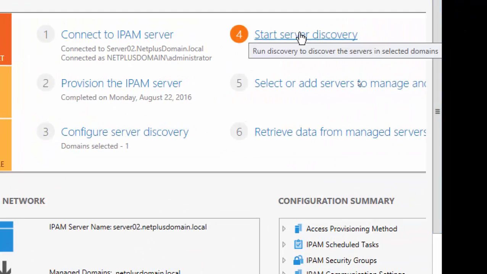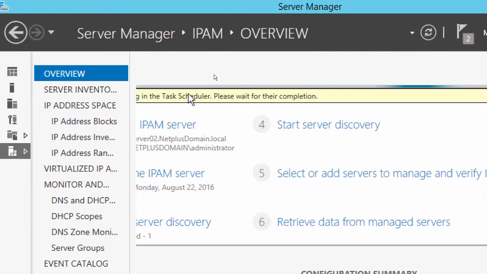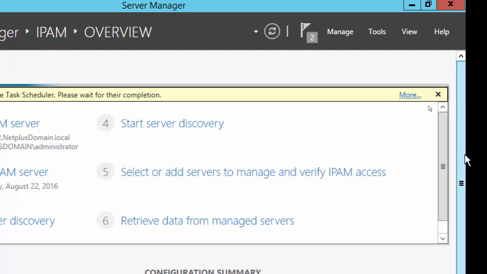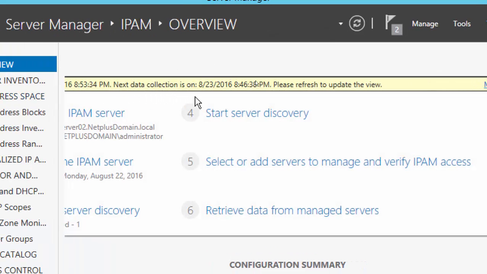Now the fourth step is start server discovery. Click that. Okay, it's doing a task. If this bar is moving, yeah, the blue bar. So we can click more here. Next data collection is on.